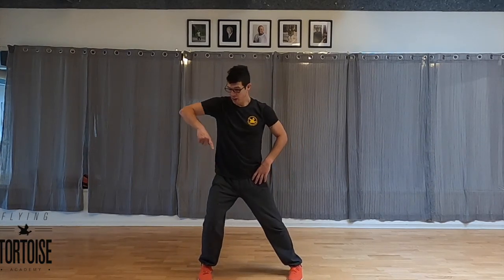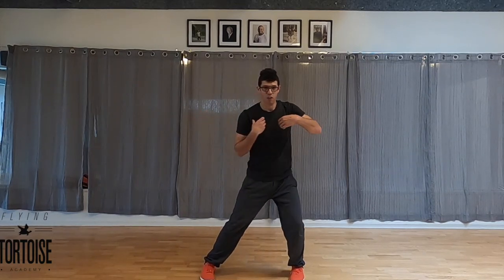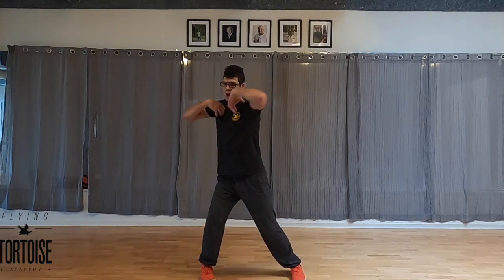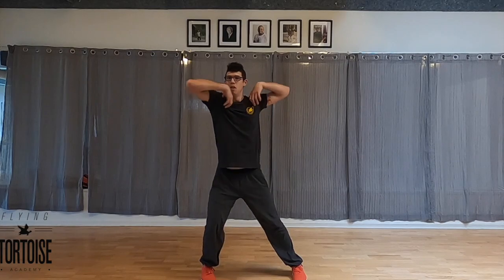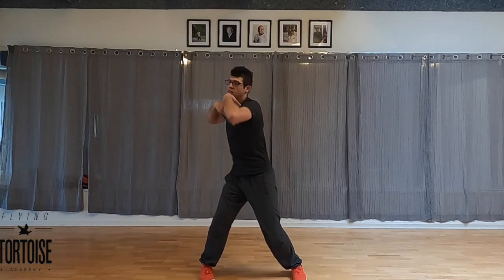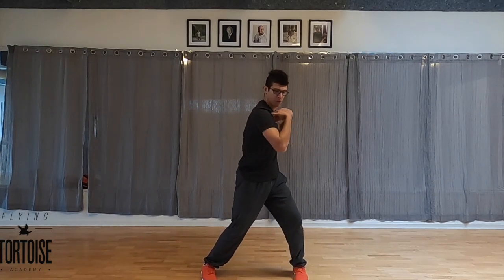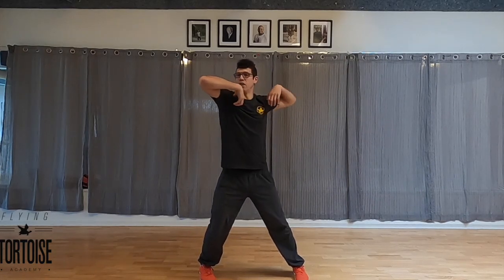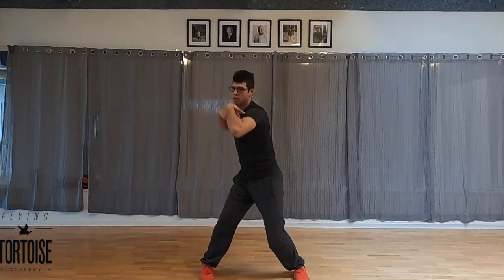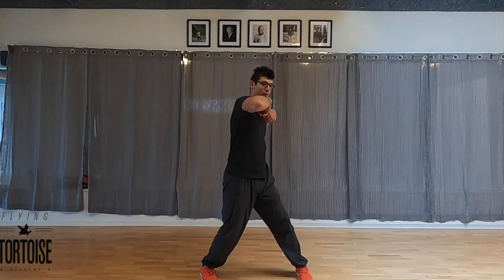If you notice, there's a lifting of the hip and a sinking of the hip. We have a lifting of the arm and a sinking of the arm. And as with all of our stuff, the hips lead and the arms are just going to follow. So the hip rolls, bringing the arms up. I'm still looking straight forward as I turn to sink, externally rotating. See how that right hip comes through, pulling that right arm up.